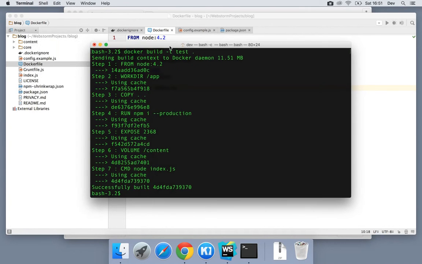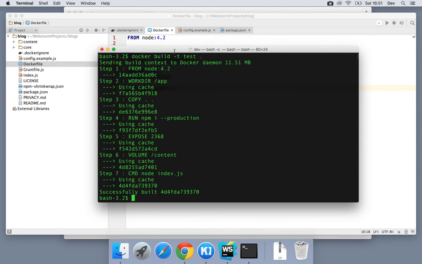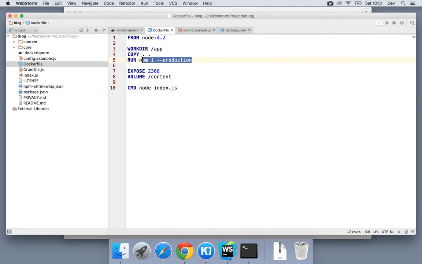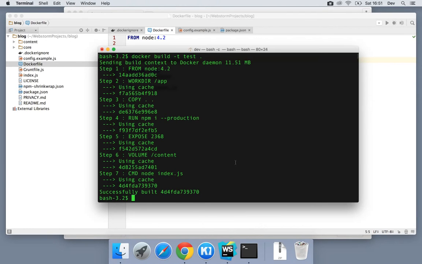Now if we were running this the first time, what would happen is it would of course run the npm and download all of the npm packages and things like that, but we've managed to skip that step, and so for the sake of this video, let's just go ahead and run this immediately. So now that we've built it, running it is just a few millisecond affair.